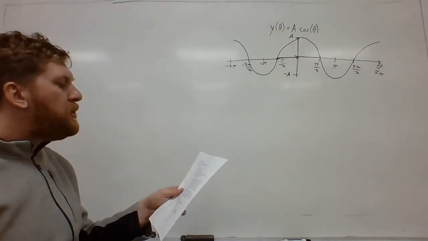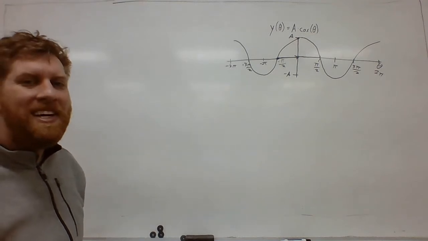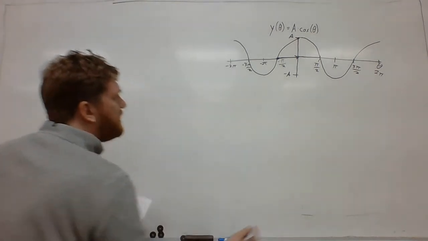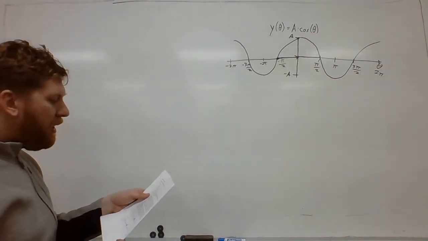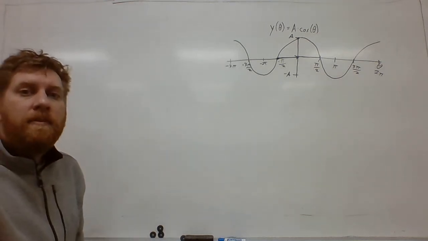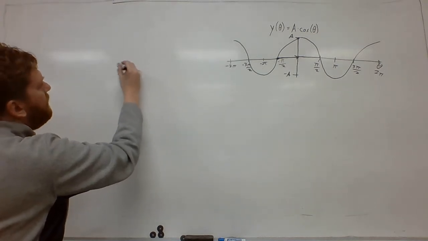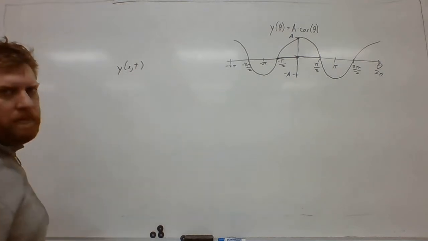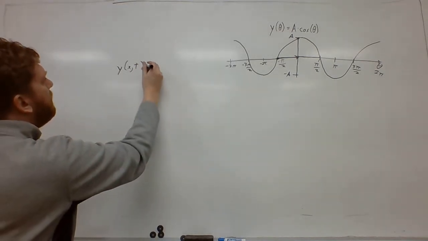Number 6 says, you are watching sinusoidal waves at the ocean. Now, when I go to the beach, I usually don't see sinusoidal looking waves. So this is kind of a fictitious scenario, but that's what we're going to use. They're traveling to the right. What does this mean? We're going to draw now a graph that describes a function of y with respect to both position and time. Let me write out the general equation for this graph.